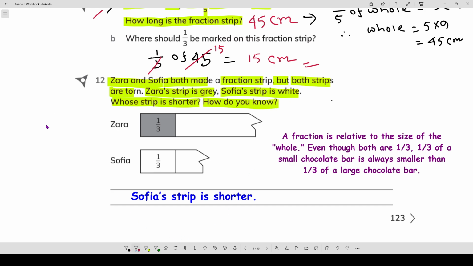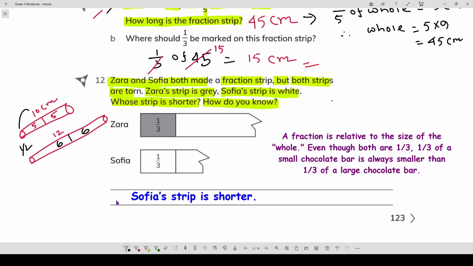Before starting this one, look, this is a chocolate which is, let's say, 10 centimeters, and this is another chocolate which is 12 centimeters. Now if we make half, here is 5 centimeters and here is 5 centimeters. Similarly, if we make this one half, it will be 6 centimeters and 6 centimeters. So both we make half, but the centimeters are totally different. Why? Because it depends on the whole size.